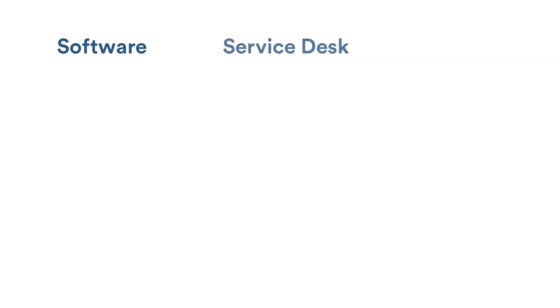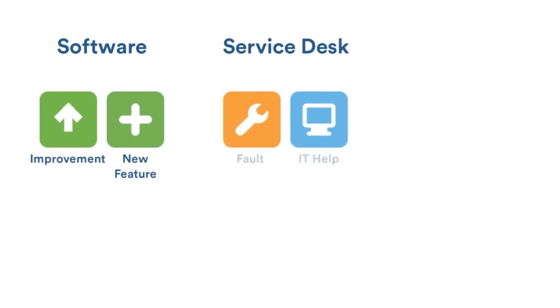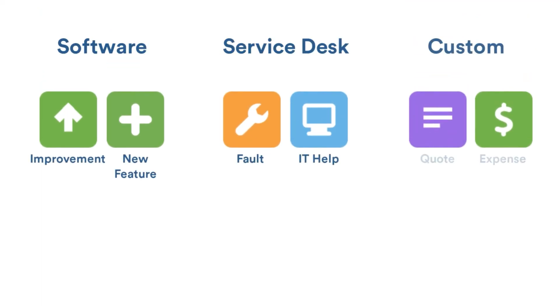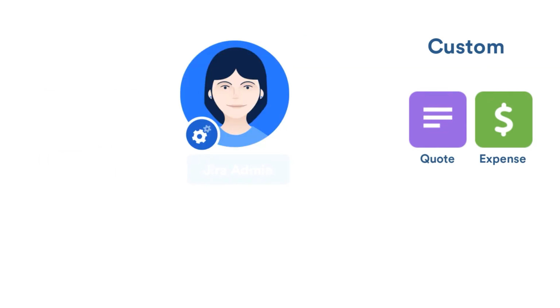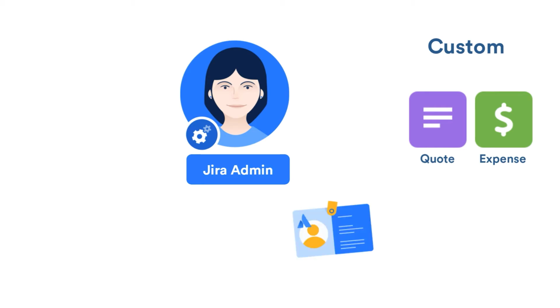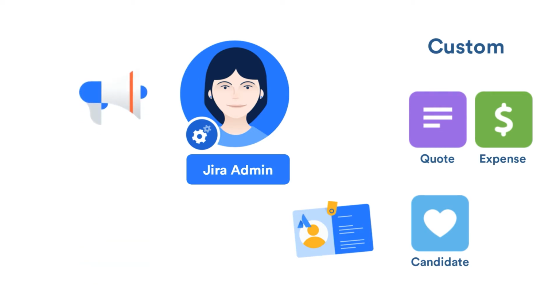You've now seen some of the issue types you get by default. You may see different ones if your project is a different type or if your project has custom issue types. Your Jira administrator can create custom issue types to meet specific needs. For example, an HR project that deals with prospective employees could have an issue type of candidate. If you have a type of issue that you use frequently but doesn't really fit into the existing issue types, ask your Jira administrator if they can create a custom issue type.